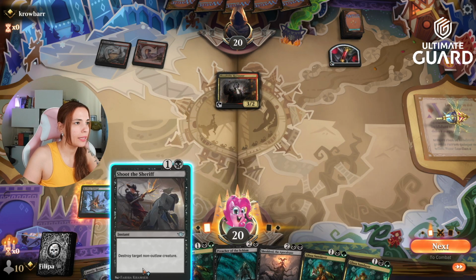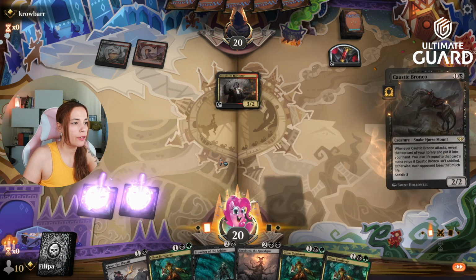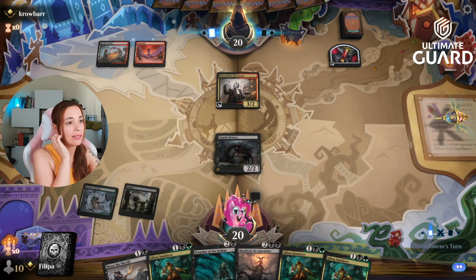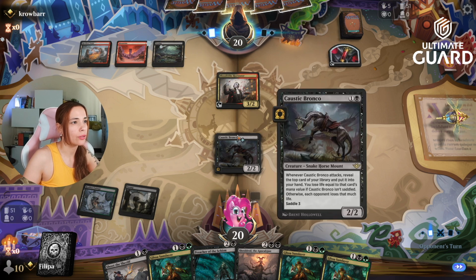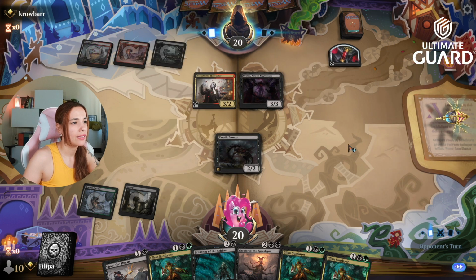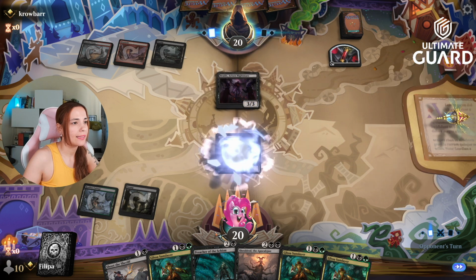So if I play Shoot the Sheriff... Okay, let's do Bronco for now. The thing is that I can Shoot the Sheriff, but that's it. I need a land so badly. So I need to try to see if I can draw. Oh, not Braids. Yikes. Yikes, yikes, yikes, yikes.